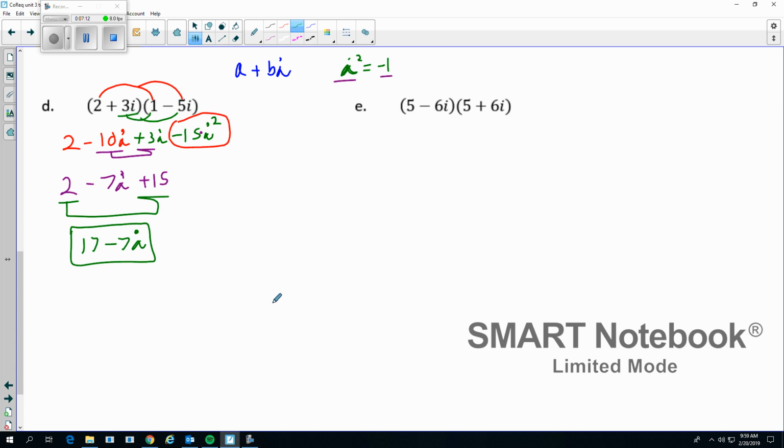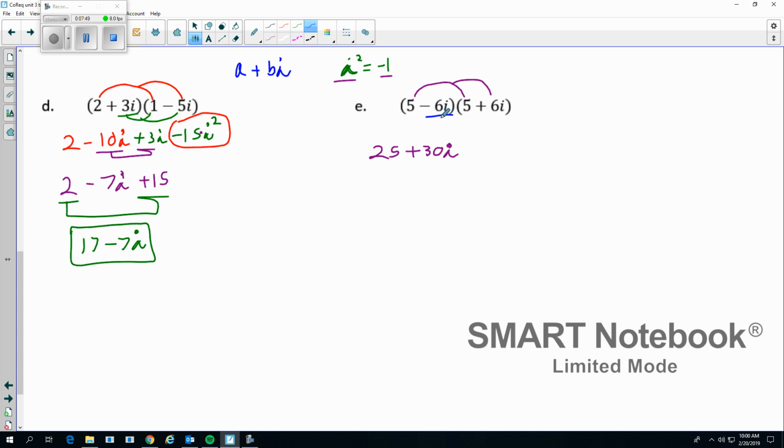Okay, last one, you'll notice that these are conjugates. And this can be useful for something that we didn't really actually cover in the notes. And the reason why is we didn't need to go that far to support what we're going to be doing in college algebra. But it's kind of nice what happens here. So you're going to multiply these together, and we'll actually end up with just a real number at the end, not even a complex. So let's see, we're going to multiply 5 by both of these. So 5 times 5 is 25. 5 times the plus 6i is going to be plus 30i.